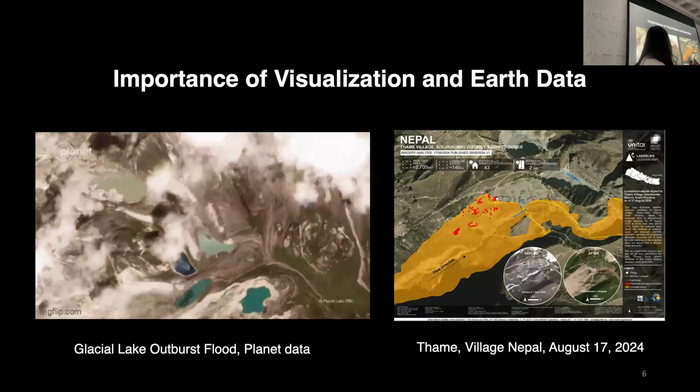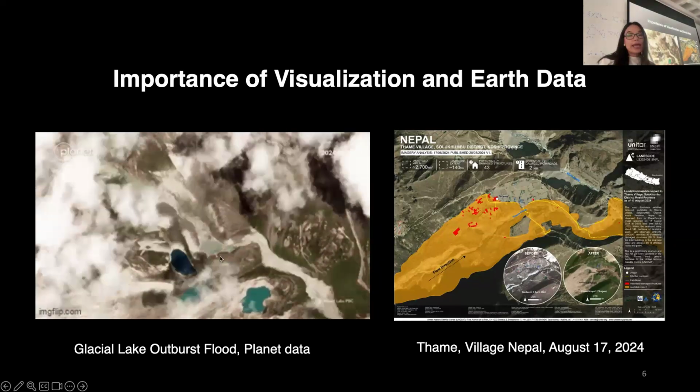So here is one example. This is the August 16, 2024 flood, which occurred in the Mount Everest region of Nepal. Here, you can see 5 lakes. This lake overtopped and went down into the bottom lake, and it breached and went down to the community, and it destroyed more than 40 homes.